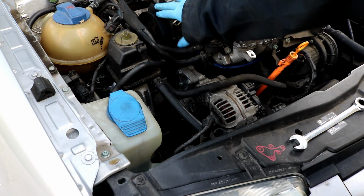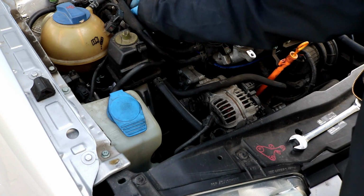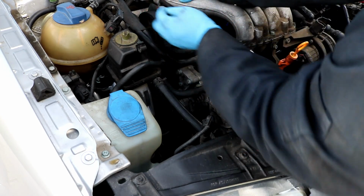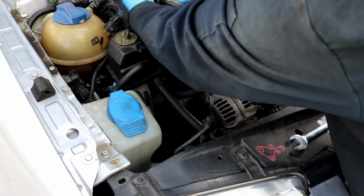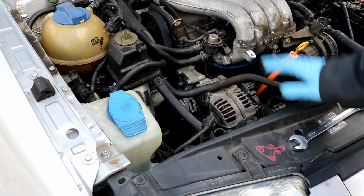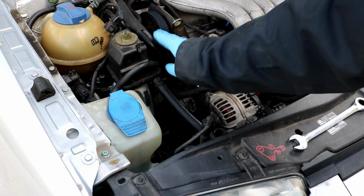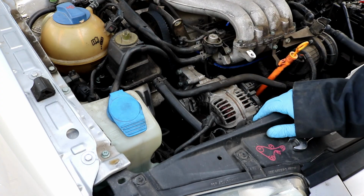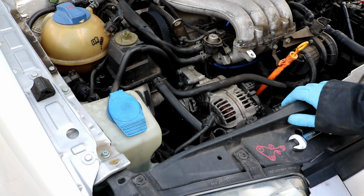If you choose to leave this off right now, do make sure that you reattach this upper hose that you took off earlier. Reattach that before you start the car, so that there are not any vacuum leaks going on. And just double check all your other connections if you did happen to take off some of these hoses. I didn't really take off many, so just double check those before you start up the car.